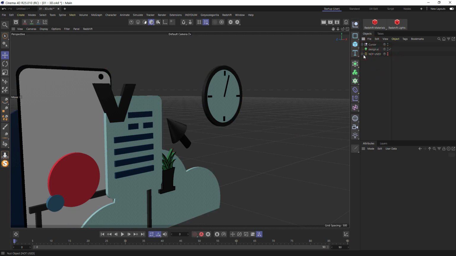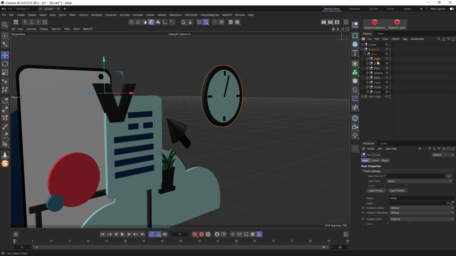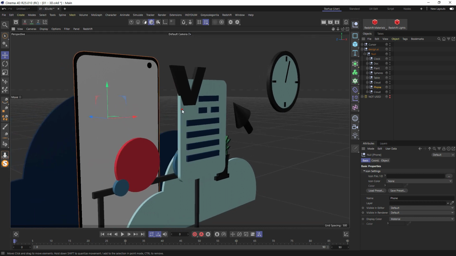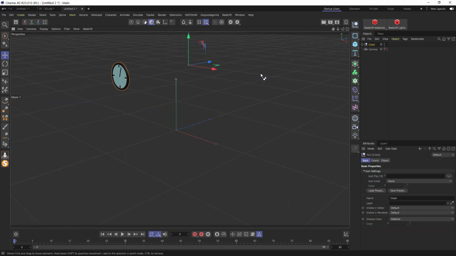So I will keep the base procedural element, and this one I hit C to convert it to this stack of our objects. The great thing is that in Adobe Illustrator we made layers with naming, so we don't have any problems finding what group is for what. I keep the clock, Control C, Control N, Control V.